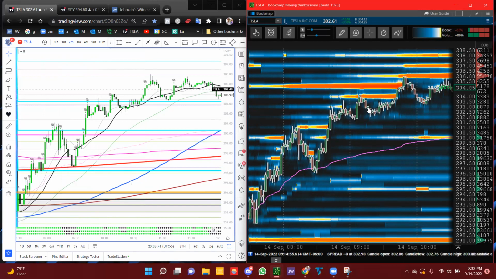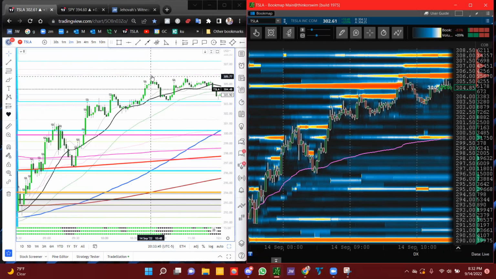And they got support on it, which ultimately is what was able to get them up here to this 306. Look, there's actually an algo there. They pushed it pretty much to the penny there at 305.97. So with that said, the indicators definitely gave us some nice insight as well.